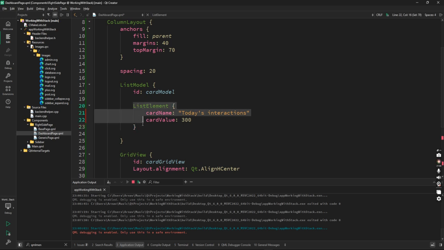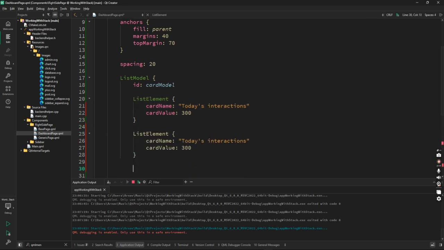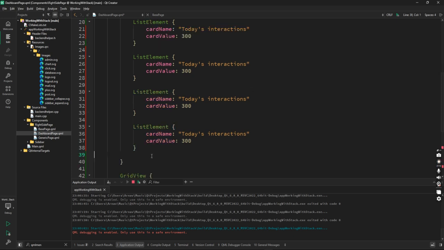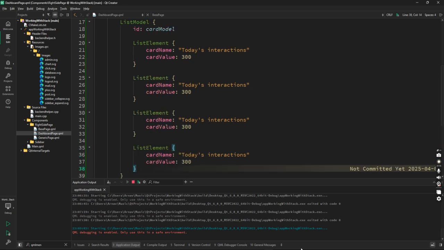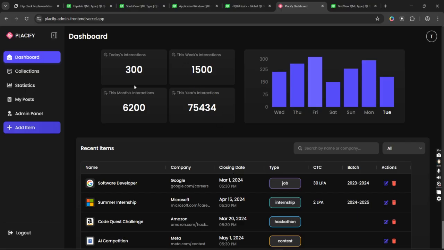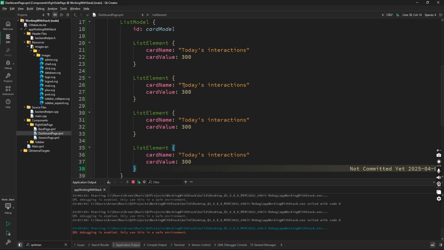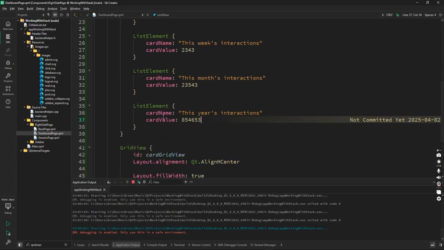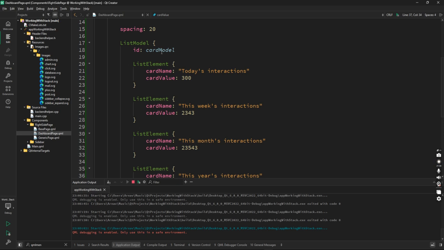Now copy this four times. Instead of today's interactions, the others will be this week, this month, this year. The value can be any random value, like this. Yeah. So now we have the model.